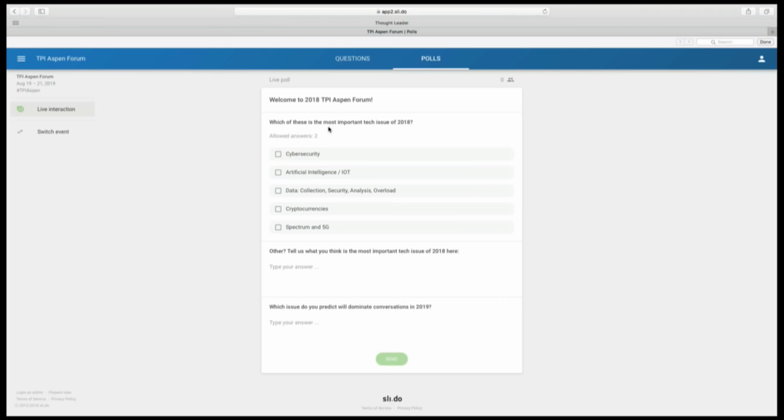And we're going to start off with just a little poll so you can see how it works. I don't know how many polls we'll do, but you should see on your screen polls and questions. And just answer them. Which of the following of these do you think are the most important tech issues of 2018? And you can vote. I don't know if it's going to show you the results or if we have to go to those later, in which case we might show you them later or not. I don't know.